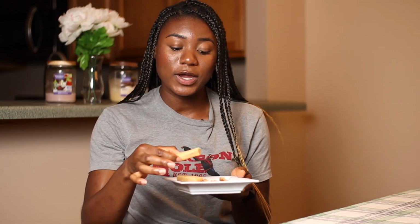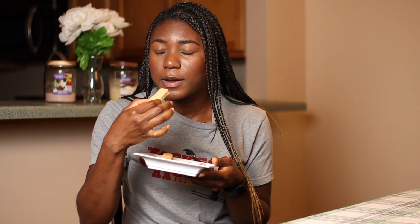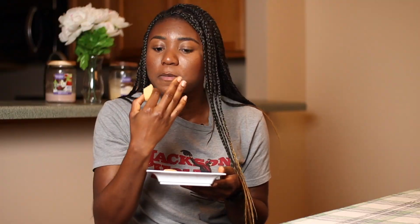Okay, so now we're finally done baking, and now it's time for us to try these cookies. They're so delicious. They smell so good. They're buttery. They're not too sweet, just enough saltiness. And the vanilla extract just adds a little bit of flavor, but not too overwhelming. This is really delicious. It just melts in your mouth. I wish you guys could taste it.